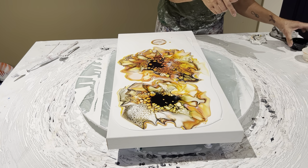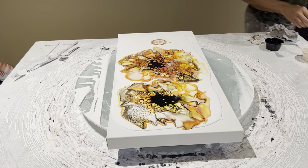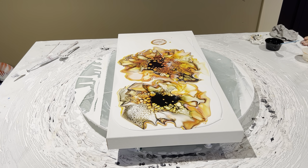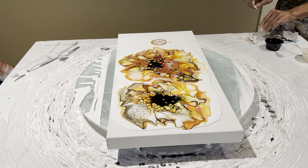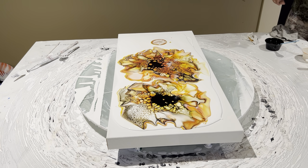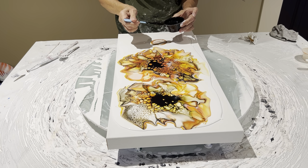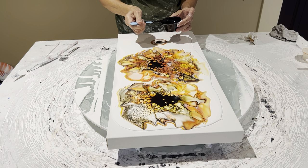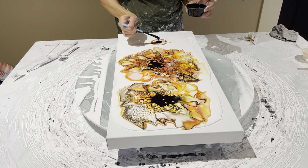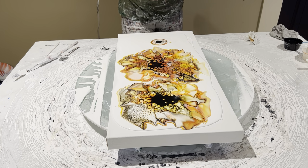Oh, I just lost a stick. Let me get that before I step on it. Oh, it was my gold. For shame. Okay, here we go. Cell activator. A little more. There we go. Okie dokie, here we go. More noise.